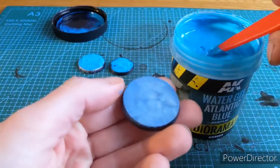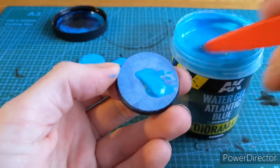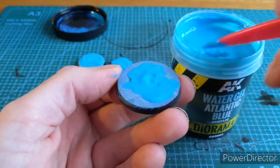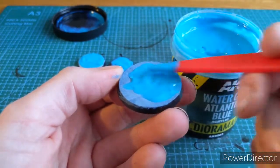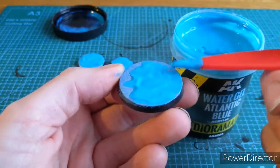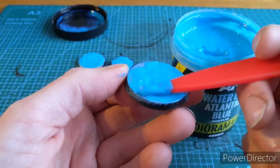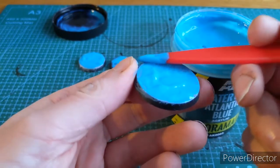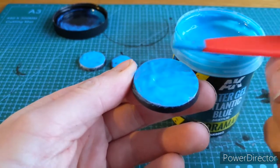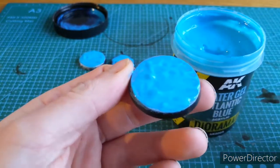Third base — doing exactly the same thing. This is the one with a bit of blue and some white stippling on it. I'm applying it down with the flat edge of the spatula, making a few wave effects on both sides, just putting it down and lifting it up to make it look a bit more watery.